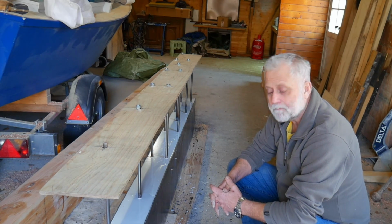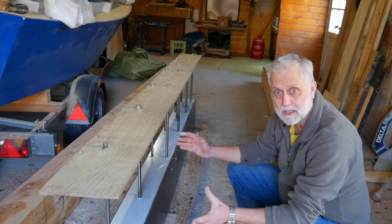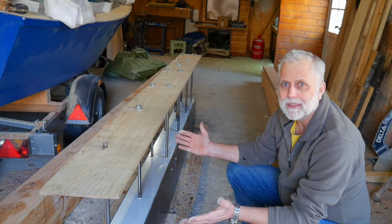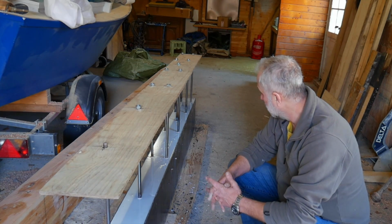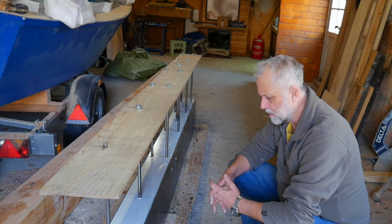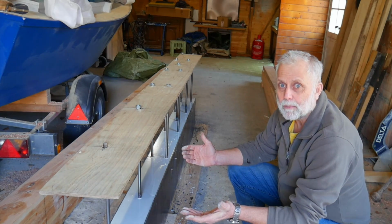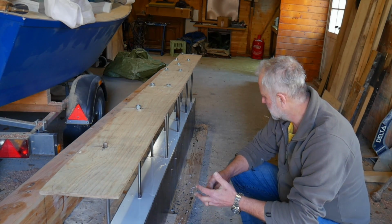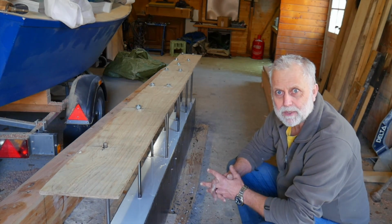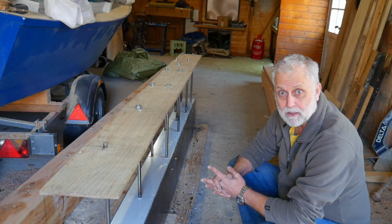The design weight for this keel is 1280 kilograms. Obviously it's in pounds, but I've converted it all. 1280 kilograms design weight. Now I wanted to be a bit over that, possibly up to 10% over, that was my goal, perhaps a fraction under 10%. So I had 1300 kilos of lead.